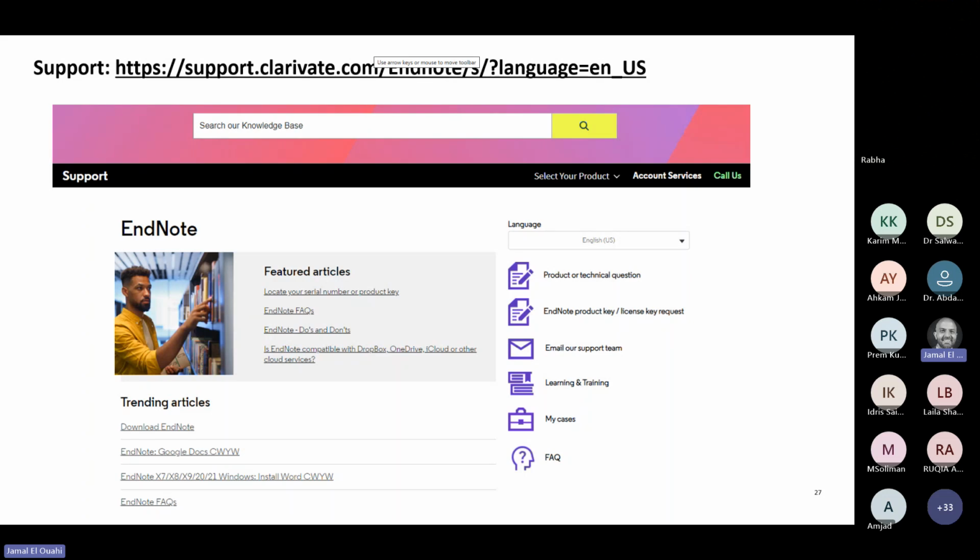You'll find some articles like how can I use Google Doc Cite while you write, for example. Frequently asked questions. You can email our support team. You can learn by yourself. You'll see lots of recordings there, like sessions on demand, but also live sessions, public webinars, and you can also ask technical questions.